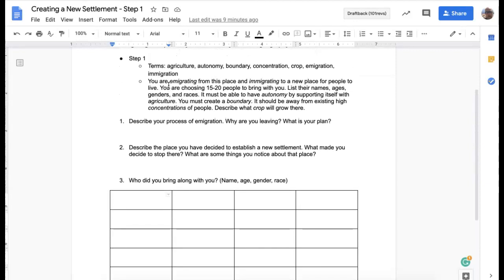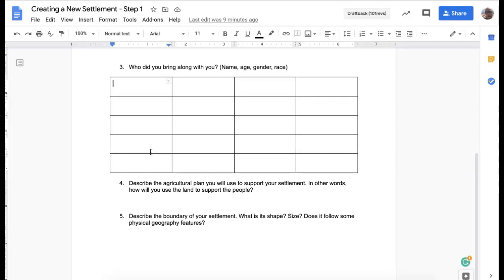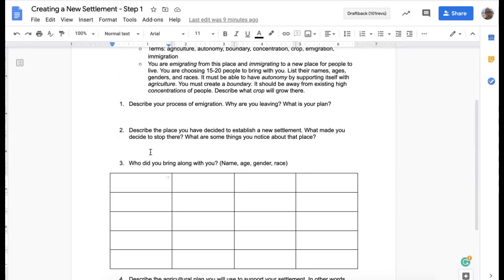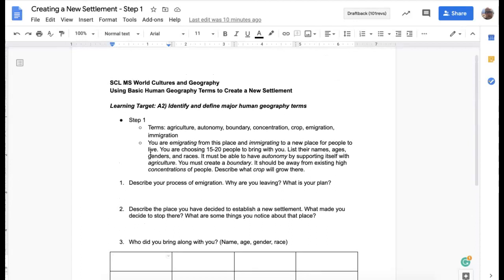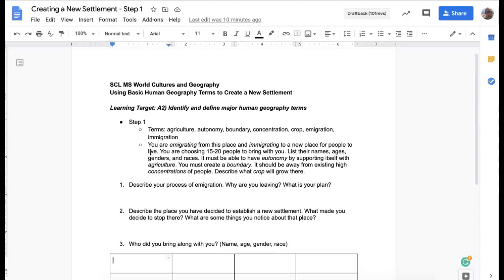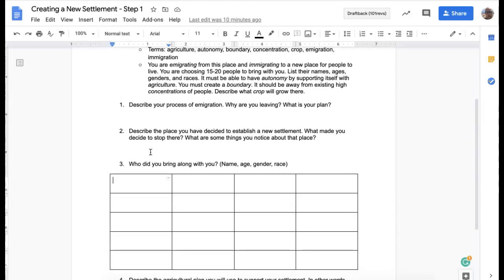This explanation went for a good 20 minutes or so. So I don't want you to work on this any more than another 20 minutes. So this step 1, this is worth 2 class periods here. So you can do it for the rest of today for about 20 minutes. Do it tomorrow for tomorrow's class. And then we'll be ready to move on to step 2 on what should be Thursday, I believe. All right. So ask your questions if you have any questions. Otherwise, can't wait to see your settlements.